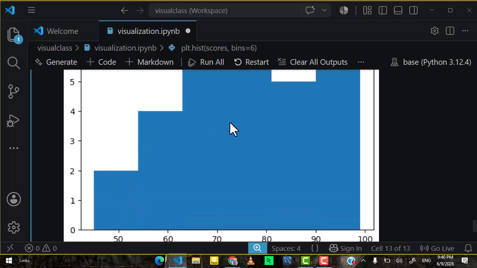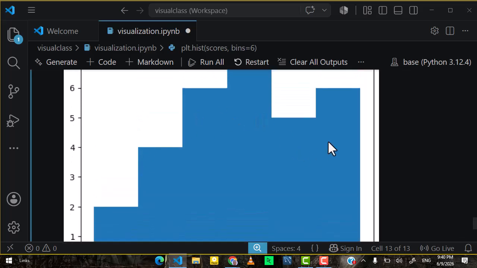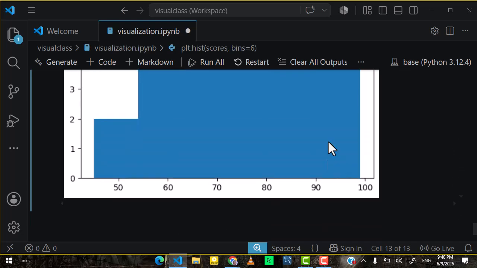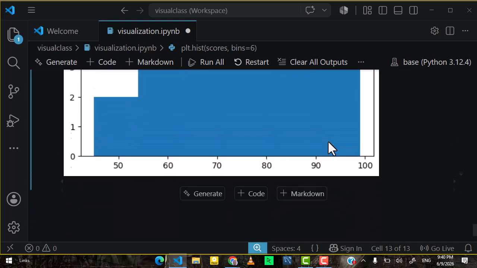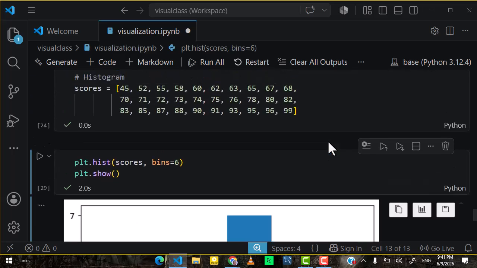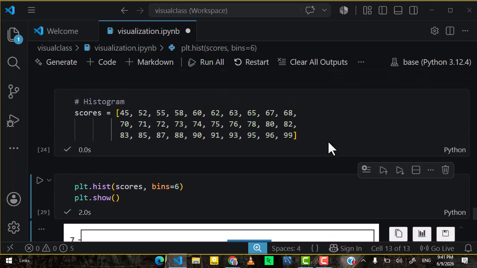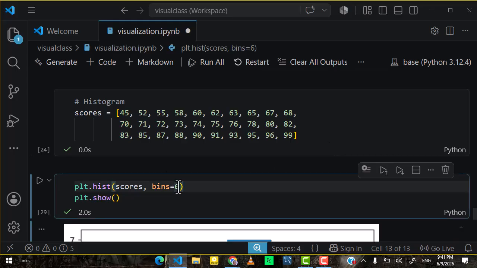So 1, 2, 3, 4, 5, 6. You have 6 ranges. So that's how bins work in a histogram. Any question before we add more arguments? Any question or confusion?